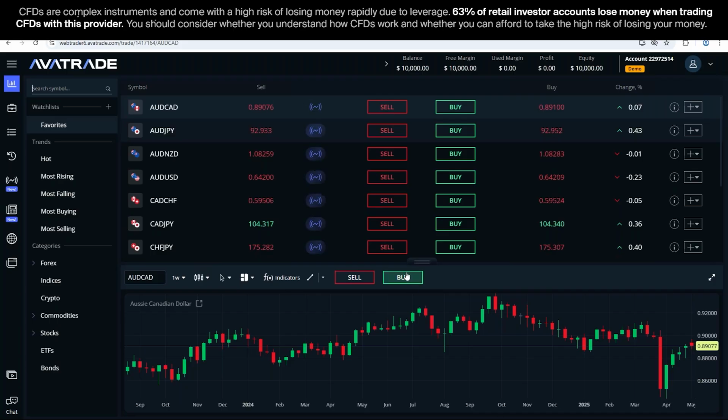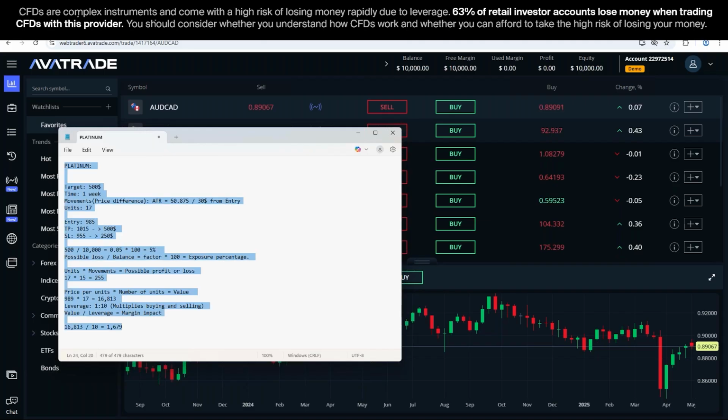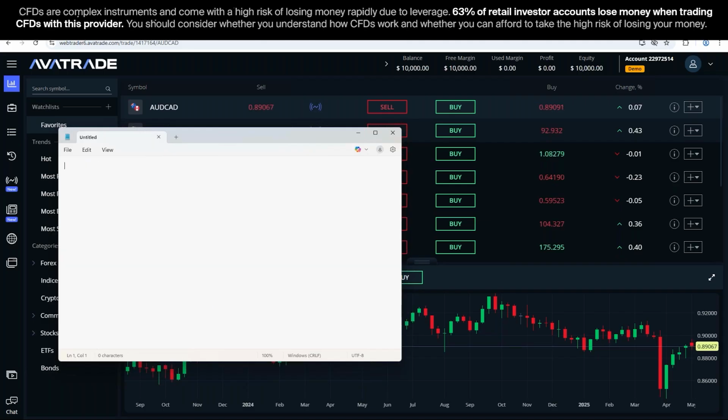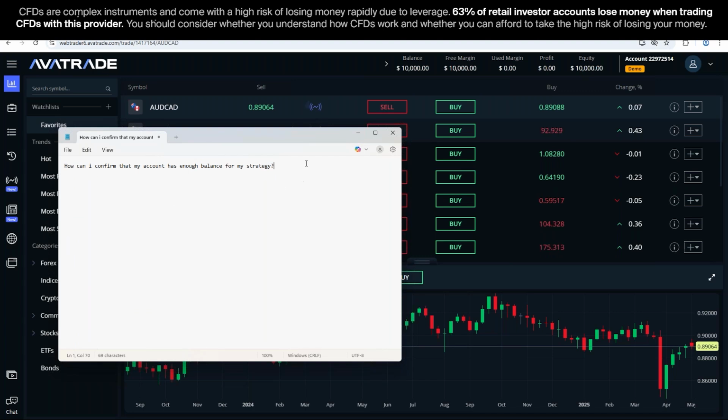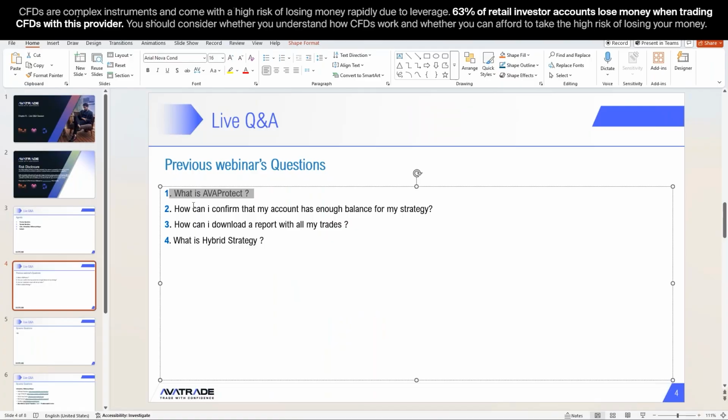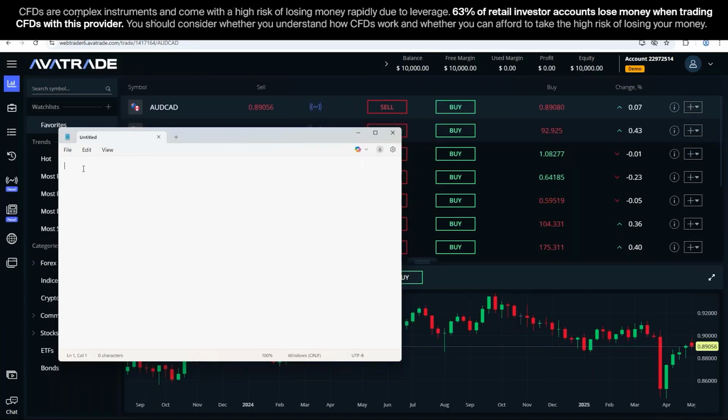Now, since AvaProtect only works for, let's get ourselves somewhere for the notes. Okay, and we're gonna write here AvaProtect, and of course, we're going to have the question displayed. There we go. We're gonna take the question, what is AvaProtect? It's the right one, and we're gonna place it right here. So we've got, what is AvaProtect?